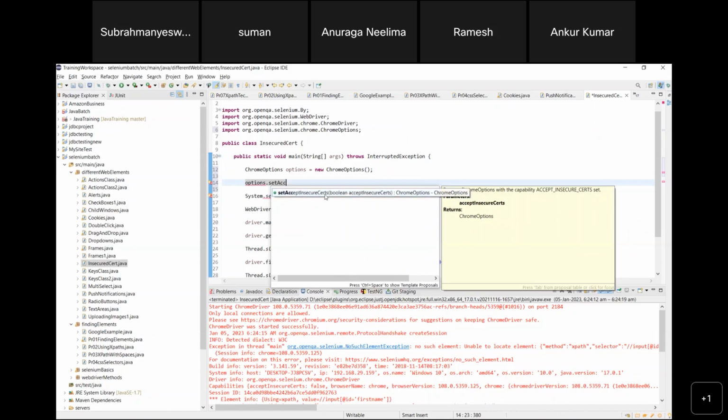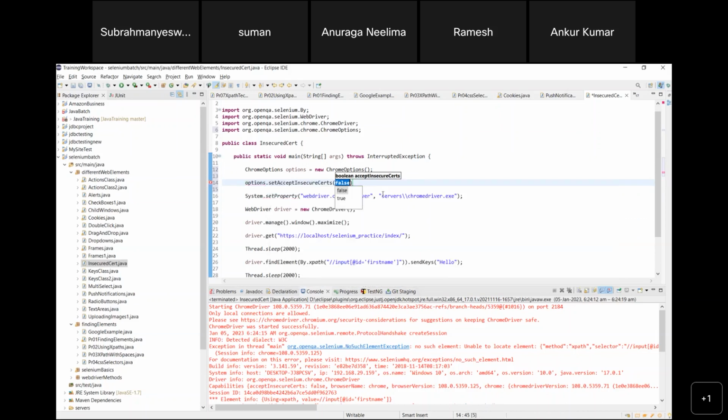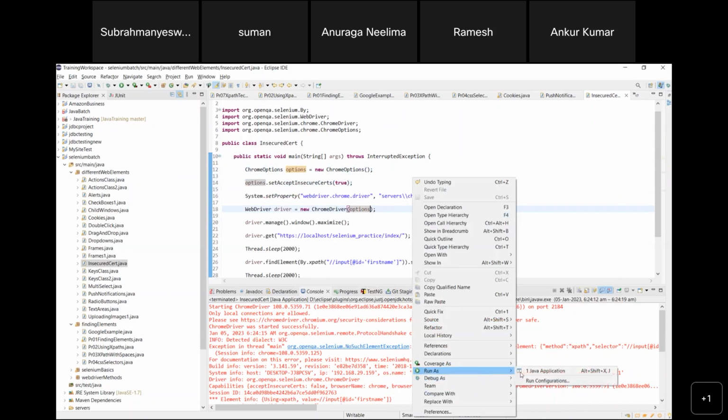We have to pass a boolean expression here, either true or false. So I'm saying accept the insecure certificates. And then you have to pass this ChromeOptions object to the ChromeDriver object that we are creating here. Now if I run this, it should work fine.